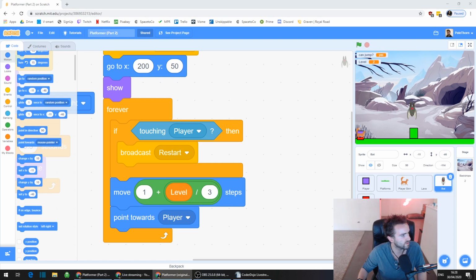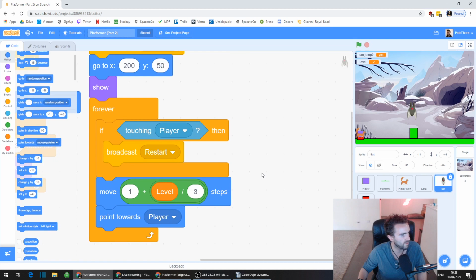And we are going to make a very simple bit of code that says if touching Killzone, hide. Nice and simple. And remember, if a sprite is hidden, then it can't interact with anything. It can't touch anything. It can do stuff, but it can't do collision.